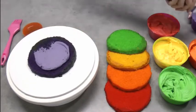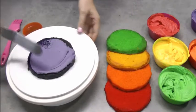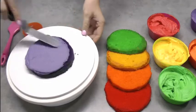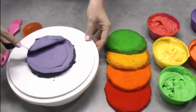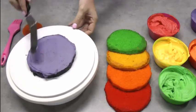Now using my offset spatula, I'm just applying a thin coat of that purple frosting. The difference between this rainbow layer cake and other rainbow layer cakes is a lot of them break up the different colours in the rainbow with white frosting, but I've opted to take that rainbow colouring all the way through because we've got to colour that frosting to go around the outside edges anyway.